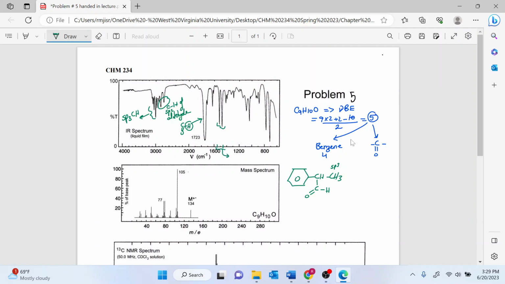So this region in here between 1500 to 1560, you should always see those two peaks if you have a benzene. And those two peaks are an indication that you have the carbon double bond carbon stretch of the benzene, together with the 1600 peak. Sometimes the 1600 peak does not show for the benzene. So we cannot rely on that because it's also common for alkenes as well.